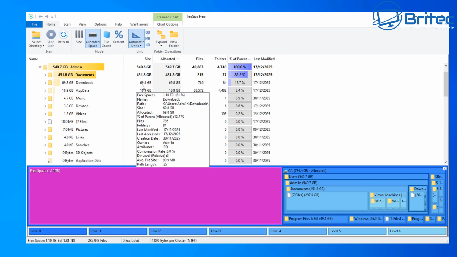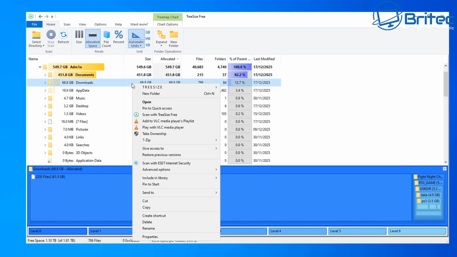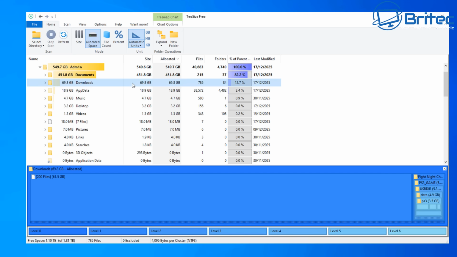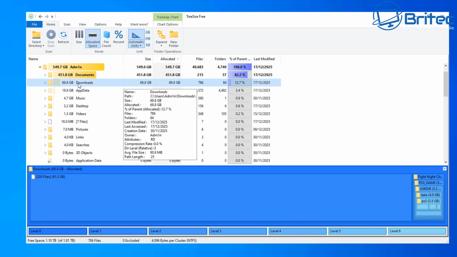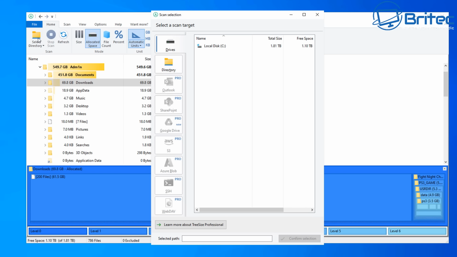So I could go in there and pull out the stuff I want to keep and remove all of the stuff I don't need and delete it all. And that way it's not going to take up so much space. This is a common problem for people that have OneDrive and they don't have very good Storage Sense. They don't know where all their data is and it starts filling up in places like downloads, your recycle bin and places like that. And you can quickly find it using this software and clear it out.